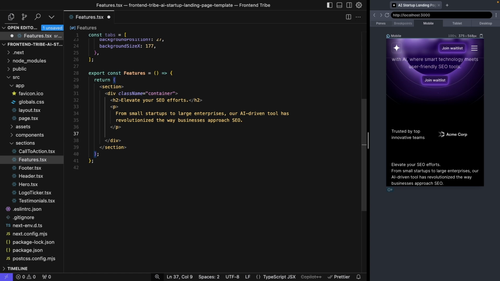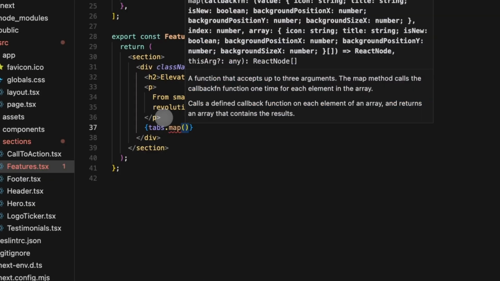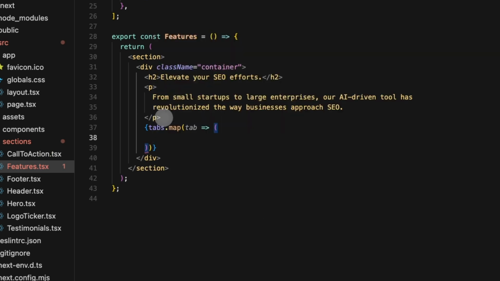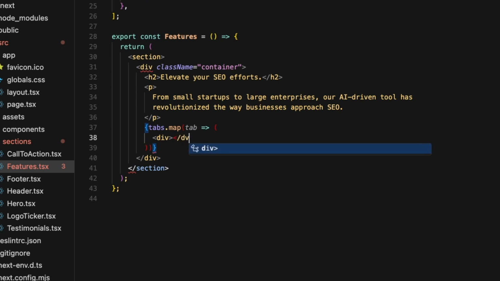Now our tabs are going to be a little bit different because we already have some data available to us. So what we're going to be able to do is take that tabs data, and we're going to be able to map over it. And for each one of those tabs, we're going to be able to grab the tab data and then show some JSX for it. Now, the first thing we want to do anytime we're mapping over some data inside of React is create a key that lets React know which piece of data this is so it can keep that straight.